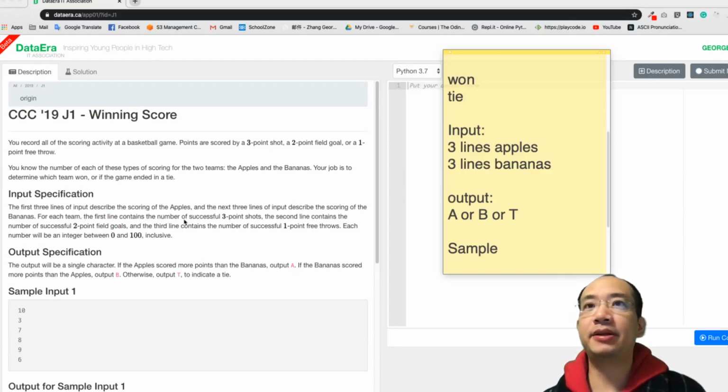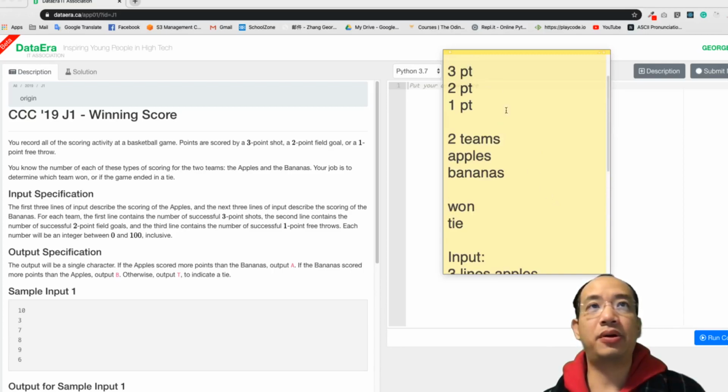Basically, the input specification mentions that the first 3 lines are for the A team, which is the apples team, and the next 3 lines are for the bananas team. The first line is for the 3 point, the second line is 2 point, and the third line is the 1 point.